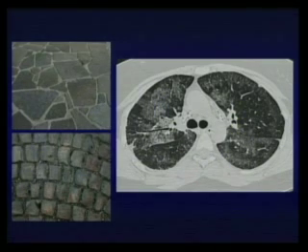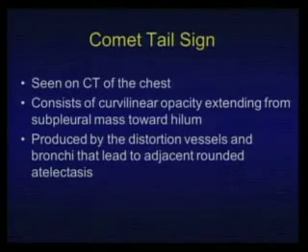And this is the crazy-paving pattern in a patient with PAP. So anytime that you have a PAP patient, you will see this opacity. But there could be other differentials or other diagnoses. Just as an example, here is a patient with multiple interstitial prominence and ground glass opacity and thickening of the interlobular septa and intralobular septa, and this is a patient with NSIP. NSIP because there is a diffuse extension of the process from the top to the bottom.